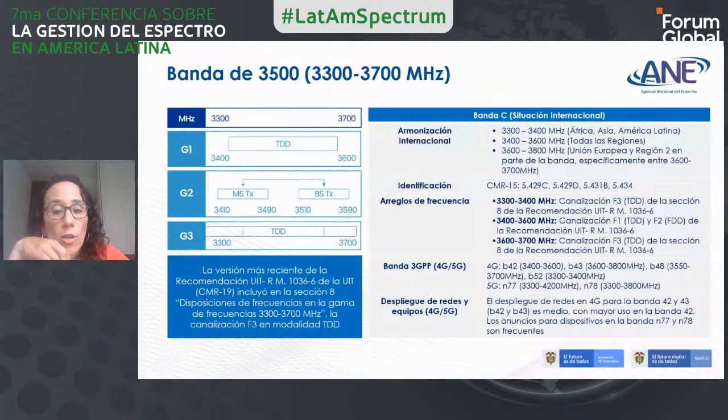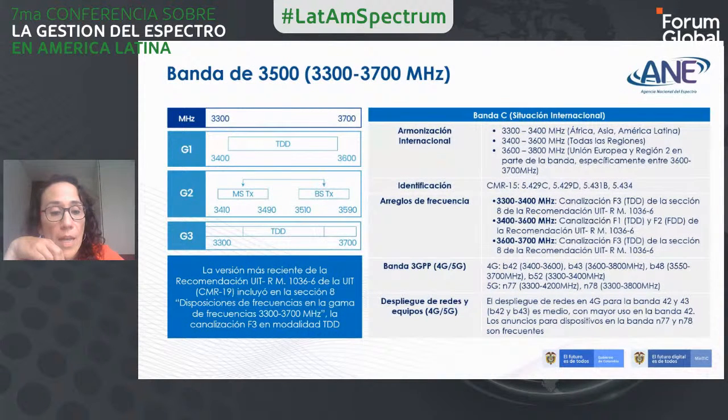¿Cuáles son los planes de banda que tenemos en Colombia? En Colombia tenemos una particularidad, y es que desde el 2015 la banda de 3.5 GHz, exactamente en el rango de 3.3 a 3.7, fue identificada para las IMT. Esto ha hecho que desde el 2015 se haya empezado una limpieza de la banda y en este momento esa banda está completamente limpia para adelantar un proceso de asignación. El Ministerio de TIC de Colombia ya anunció que para el próximo año, en el segundo semestre, va a adelantar ese proceso de asignación de la banda.